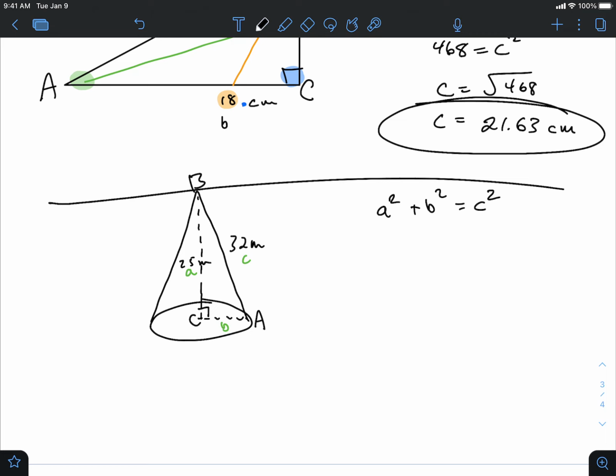You just plug it in if you've got it, and then you solve for the other one. Okay, so for this question, I don't know B, so that's going to remain B, or you could even say it's the radius. You could call it R squared, whatever, or just call it B. I don't mean to confuse anybody. Okay, but I know A as being 25 squared, plus B squared has to equal 32 squared. Okay, and I'm just going to solve for B. So B squared, I suppose, we'll start with, is 32 squared. How do I get this to the other side, to 25 squared? I'm going to subtract 25 squared from both sides. Okay, and then you can do the math on it.